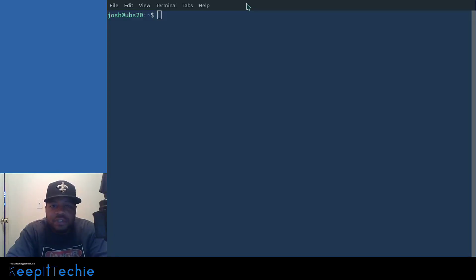Okay, so for this demonstration, I already have the virtual machine up and running. This is the same server I used on my last video, which is Ubuntu Server 20.04, and I'm connected to it via SSH. But first off, let me explain. LXD is already installed in Ubuntu. It just really needs to be configured appropriately before you can actually use it on the server. You simply have to set up user accounts to manage the containers, then configure the type of storage backend to store the containers and configure the networking.